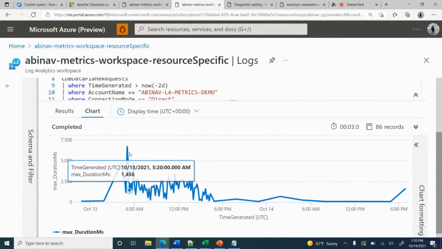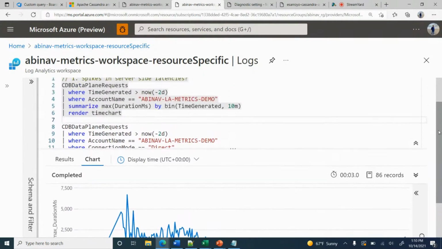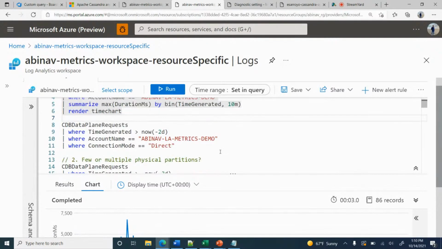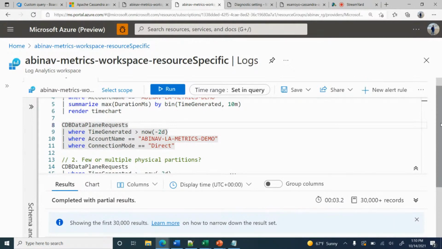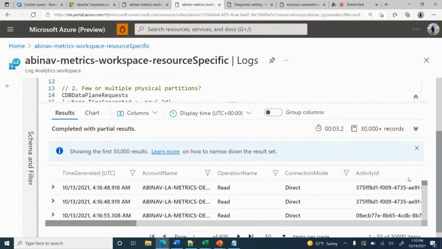But something crazy happened here. Something actually took 6.5 seconds, right? So clearly, we had some high server-side latencies in this picture. And there's a couple of ways in which we can break this down as well. What I can actually do is provide a very quick overview of the kind of information that we even have in log analytics.